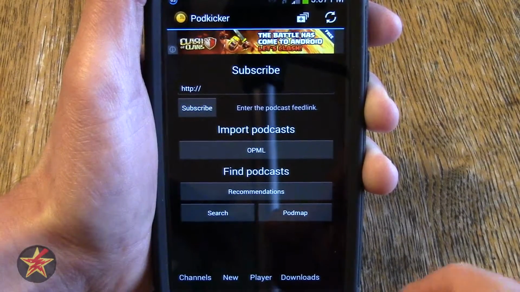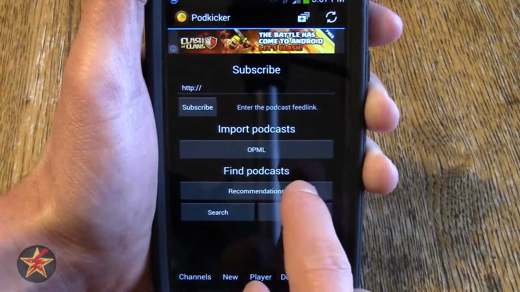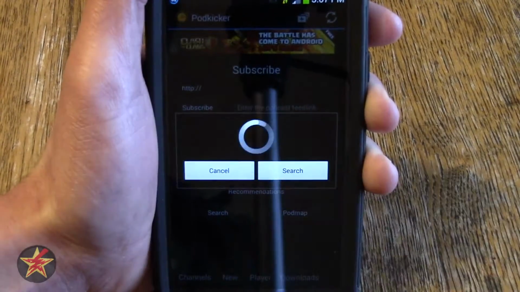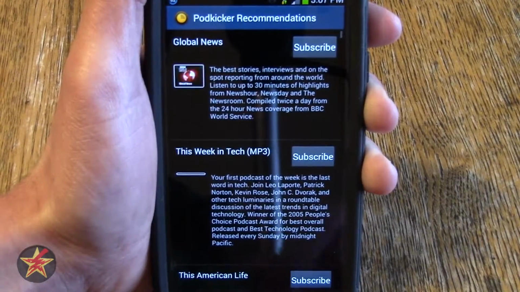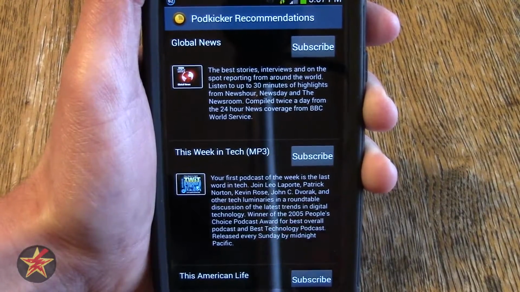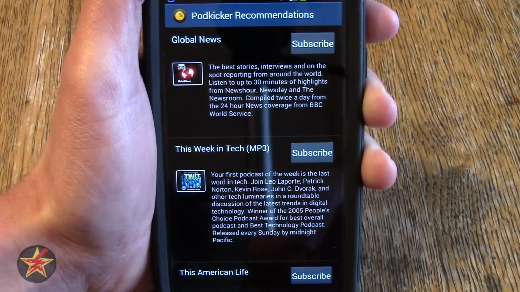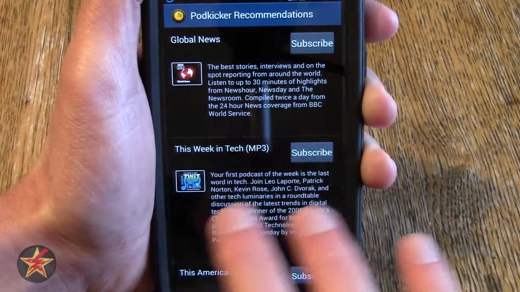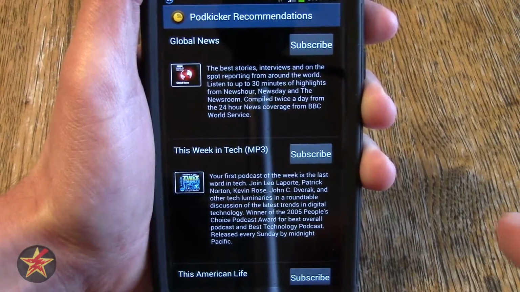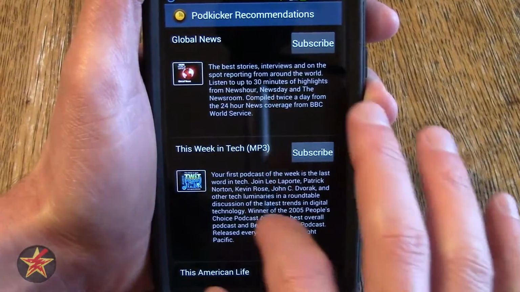The other item that you have an option to do is recommendations. So what that is, if you have a couple of podcasts listed, you go into recommendations and it's going to say, I'm going to access what you have. And it's going to give you recommendations for other podcasts based on the podcast that you currently have. It's going to say, hey, you're interested in this. Let me show you some other things that people have also had on their phones and found interesting.